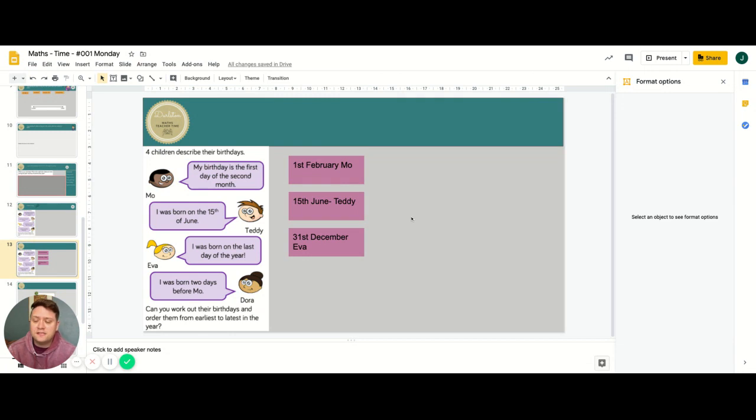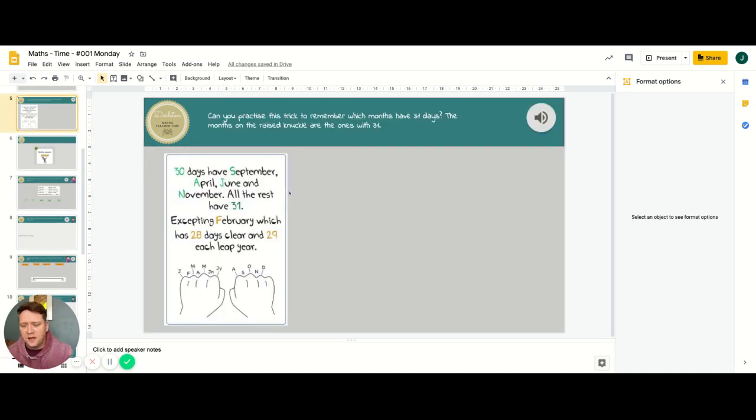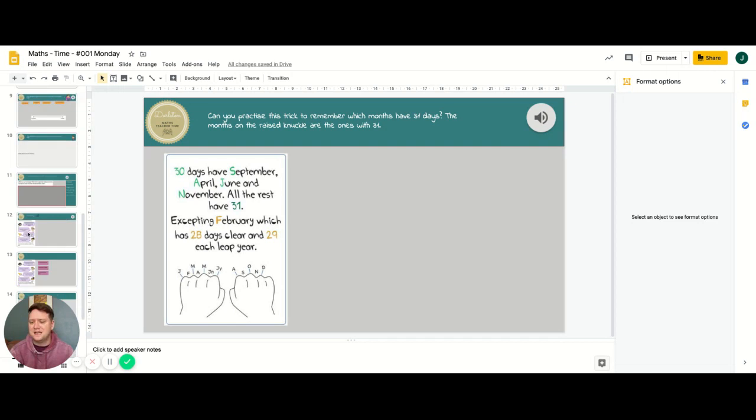Now, Dora says, I was born 2 days before Mo. Simple, 2 days before, easy, we just count backwards, don't we? But we need to know how many days were in January. This is why the question makes Mo the 1st of February. So we need to go back to our slide 5 if we can't remember, and have a look at our knuckles, and remember that January is one of those raised knuckles, so January must have 31 days.